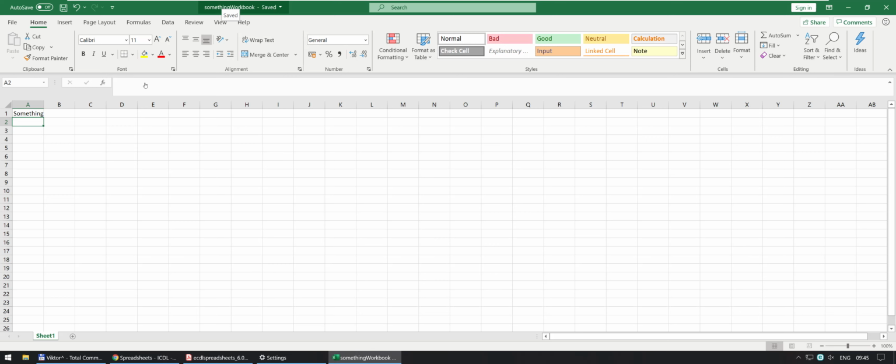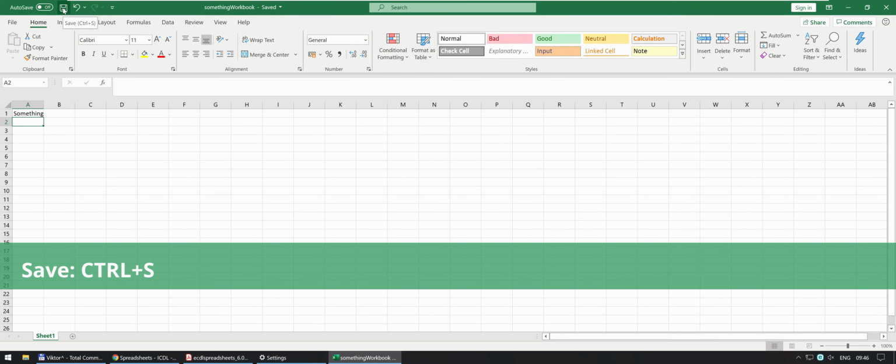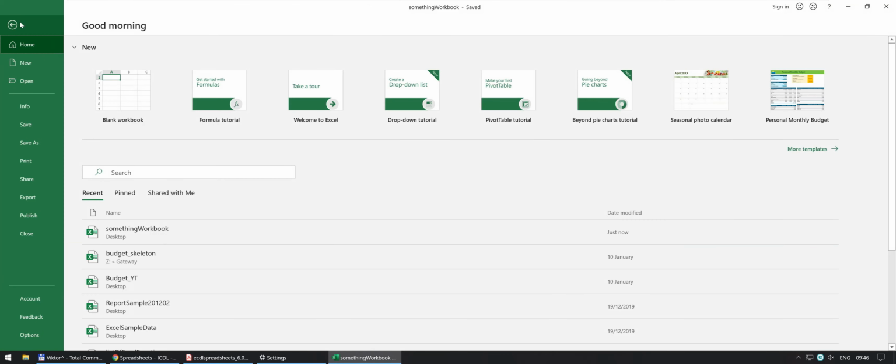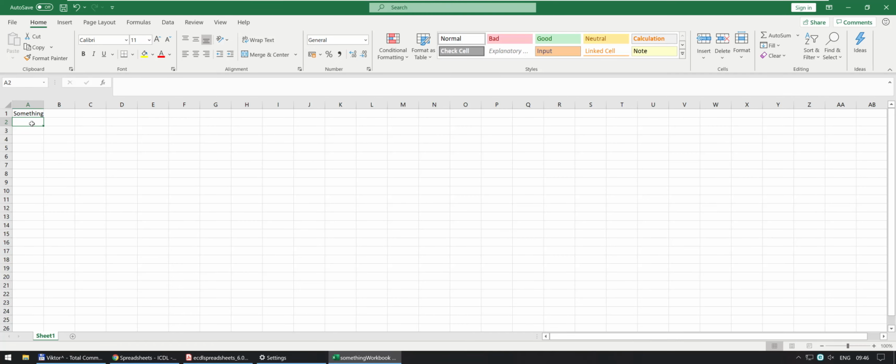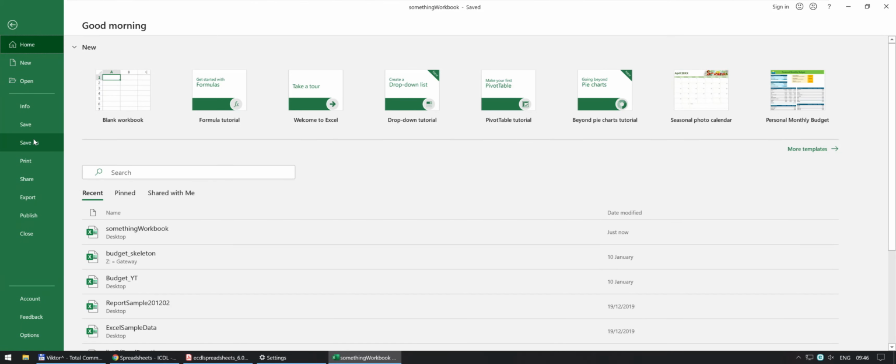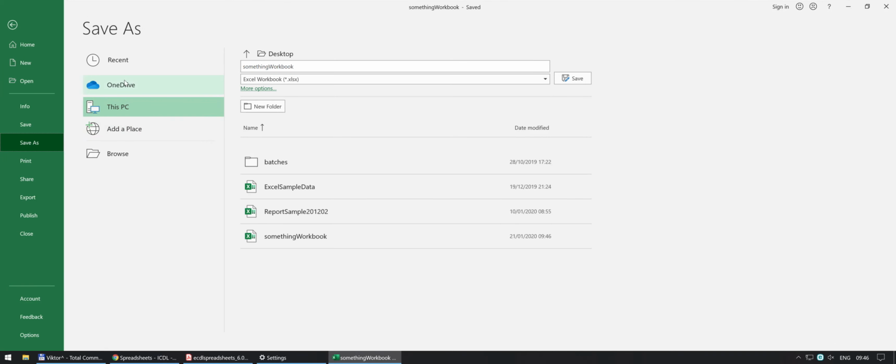There are other ways you can save, as you might have seen when we come back up here. It does have in parentheses Ctrl S, which does exactly the same job. And you can also go into file and just click save, and now it's not going to come up with this whole question of where to save it because it's already been saved once, so it now exists. It just gets overwritten.